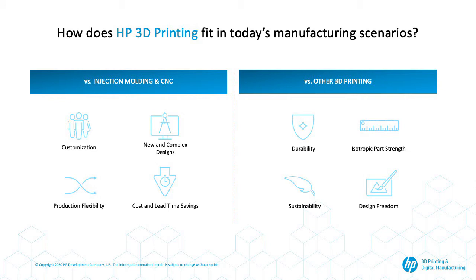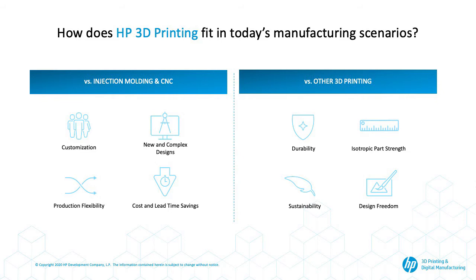Another big component is, of course, design freedom. As we've talked about, the powder bed itself acts as a support structure for the final design to be created. With other technologies that focus on extrusion or other methods, you might need to use support structures to be able to create the final component that you desire, that your engineers have designed. With HP's technology, you don't necessarily have to do that, as the powder itself acts as a support structure, and you are able to create more organic designs without wasting more raw material.